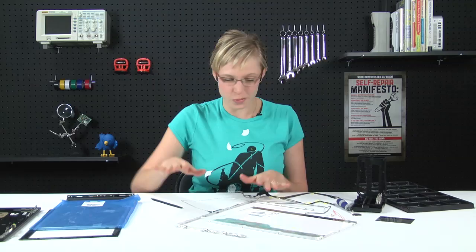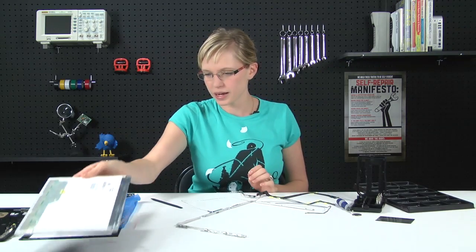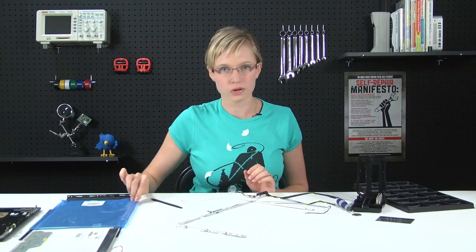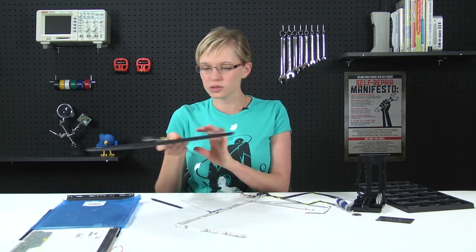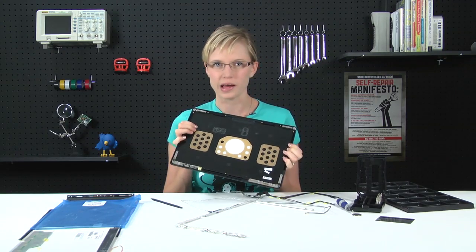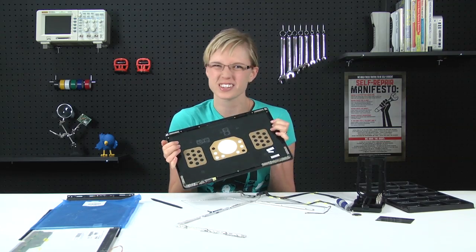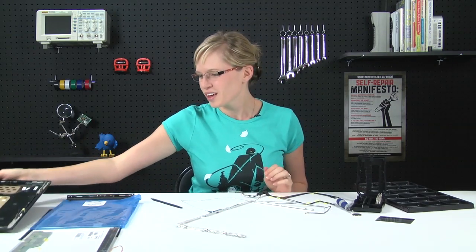So with the metal frame removed, we can say bye-bye to our old LCD and install our new LCD. Also, while you're at it, if you wanted to, you could swap out the white apple in the case for something like the old school rainbow apple or just a different color.